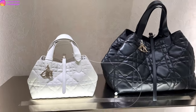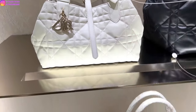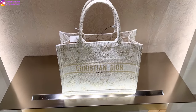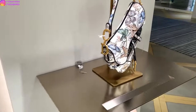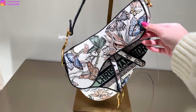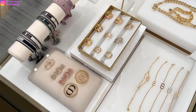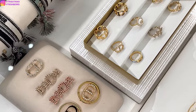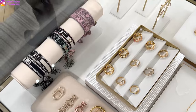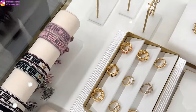We have some Dior handbags — this is the Dior Toujours, I think that's how you pronounce it, in the small and medium size. We have a book tote and a Dior saddlebag with the butterfly motif. And some fashion jewelry — I saw the new Dior Cruise bracelet, the friendship bracelets with a cute butterfly pin, and I am obsessed. I think it is so cute and so pretty.